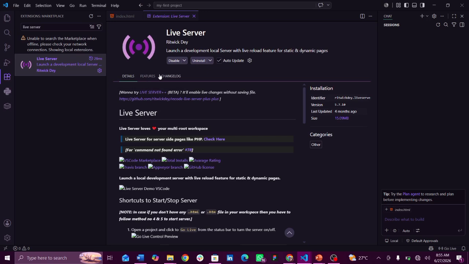From your end, you'll see something like install here. Click on install till it gets installed, and you see this particular interface of mine. Once you've installed it, this is what you're going to see. These 2 interfaces mean it has been installed on your laptop. What Live Server does is it lets you see your website live in your browser as you are coding. Every time you save your file, it automatically updates the browser. You will understand exactly why it is useful in the next video when we start writing HTML.